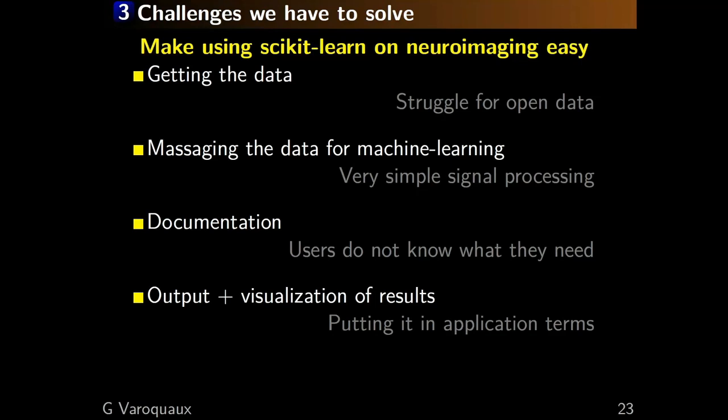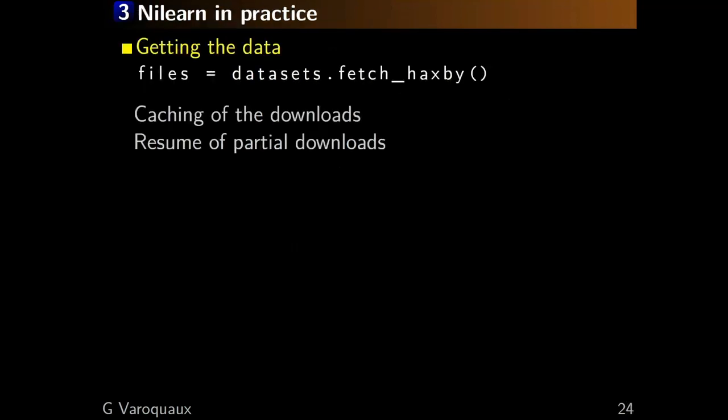stick in a Scikit Learn estimator, and that is quite often very simple signal processing, but it turns out it's very important. Then an important challenge is documentation. I spent 1/3 of this talk explaining to you what the problems of machine learning in medical imaging are, because it's important to understand them well. And finally, we find that we absolutely need to have good output and good visualization, because this is how people are able to understand what they're doing and whether the thing works or not.